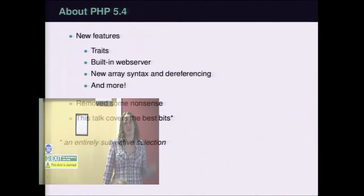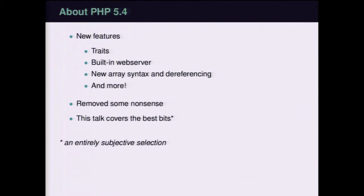So that was me. This is PHP 5.4. With a new version of PHP, it's actually been a while since we released 5.3. So 5.4, was it going to be 5.4? Was it going to be PHP 6 or PHP 7? There was some delay in actually getting 5.4 out. That said, it's here now. It's awesome. It's stable. We had something insane, like 17 release candidates for 5.4.0. I'm sure we just normally release 2 and then ship it.